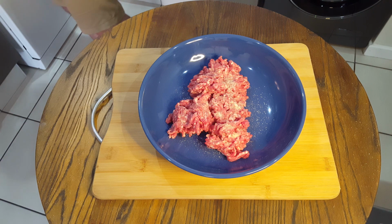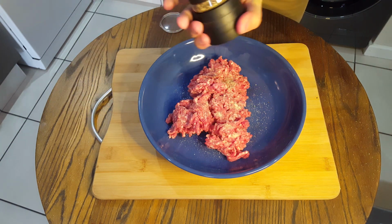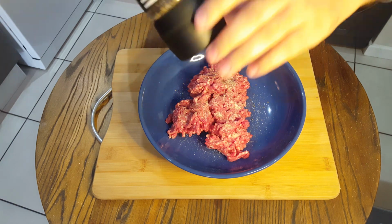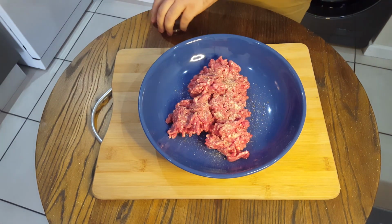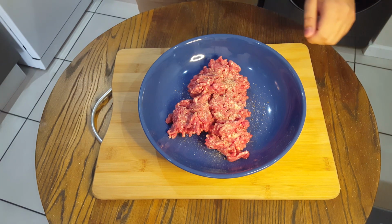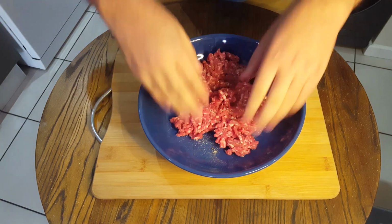We're going to go ahead, after our garlic salt, add some freshly ground pepper. You always want to ensure that when you get your beef mince, it has enough fat. If there's not enough fat inside the burger, it's not going to be juicy enough when you put it on the grill or on the stove or wherever, and you're going to end up with some dry meat. Just going to give this a nice mix through.